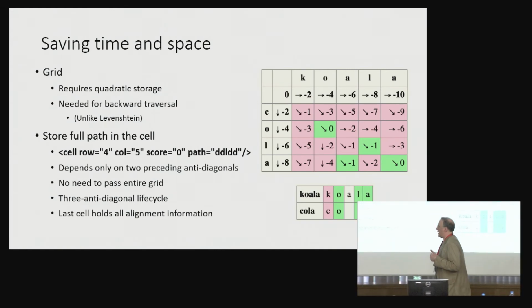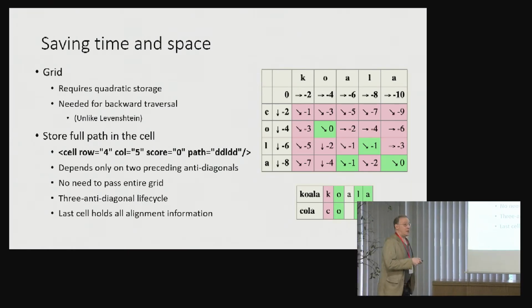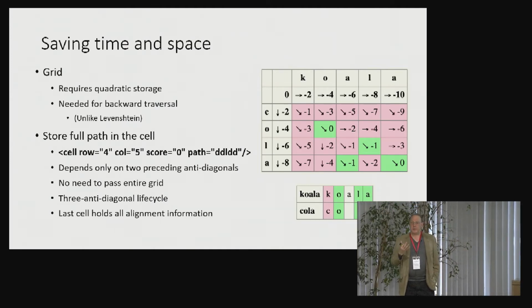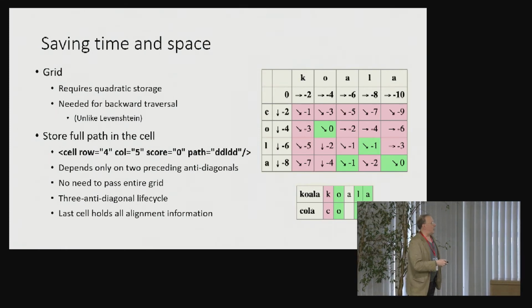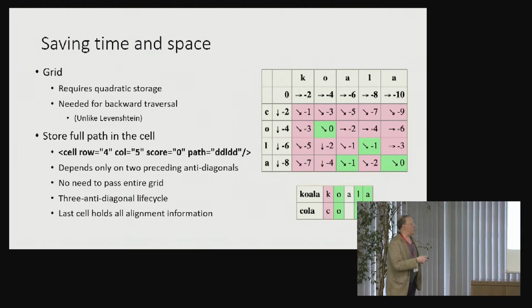And what's helpful here then is because the calculations depend only on the two preceding diagonals, I don't have to pass the entire grid forward. All I have to pass forward are the two preceding diagonals. So the amount of storage is reduced enormously. Basically I'm working with 3 diagonals at a time, the one I'm filling and the 2 that preceded it, because those hold all the values I need to calculate the values for the new one. Each of those has to be kept only for a 3-diagonal lifespan. Then I throw away the oldest one, add the newest one, and keep going. And when I get down to the bottom, I have this little baby antidiagonal with its 2 slightly older siblings preceding it.